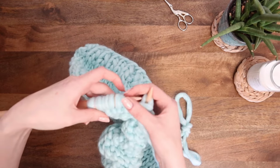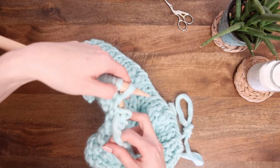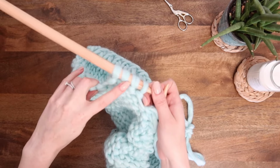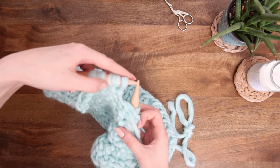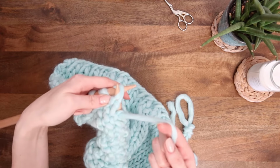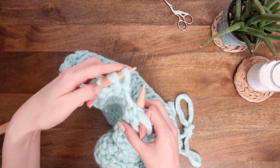Once you reach the other side, we're going to pause when we've got four stitches left, because that's where we're going to put the other decrease. So I've got four stitches left on my needle. These two are the border, which is the same as the other side. These two we're going to purl together, but we're not going to do the same as the other side. So this wouldn't work if we just purled these two together. It will decrease the stitches, but it doesn't look the same on the front as the other side.